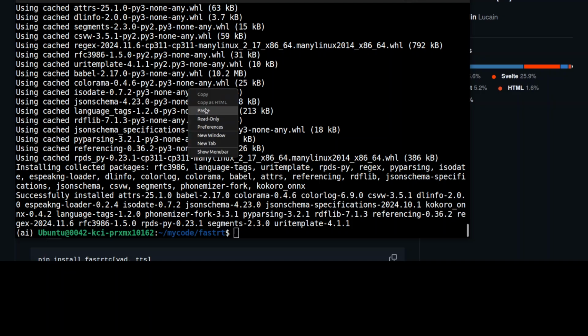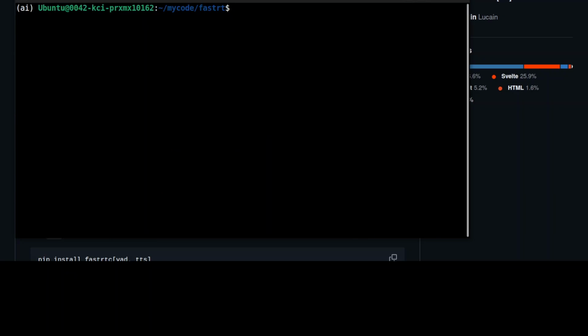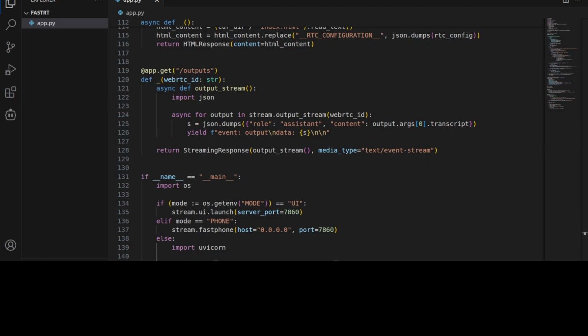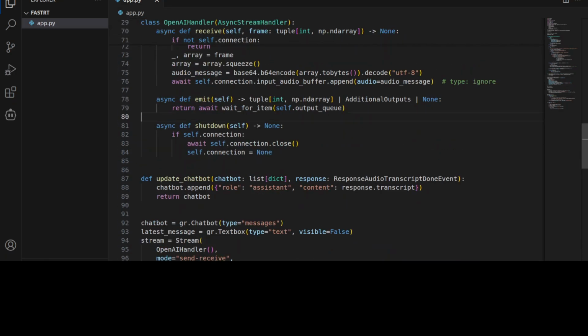Next up, I would be setting my Samanova API key, and you can grab it from Samanova's website. You will get free credit, just like I'm doing at the moment here. Also, you're not restricted to Samanova. If you want to use OpenAI, Google's model, or any other model, feel free to use it. So let me set my key, and then I will clear the screen. And the key is set. Let's run the code here. Now, before I run this app.py, let me actually show you this file. So this is the file. Let me open it.